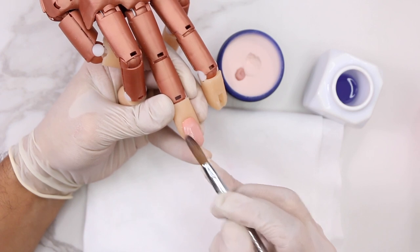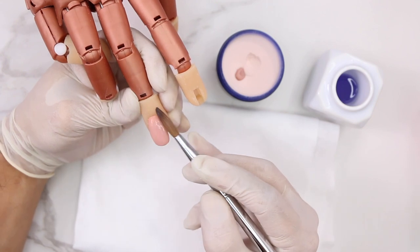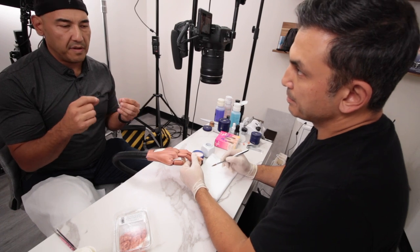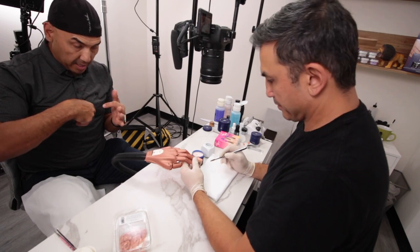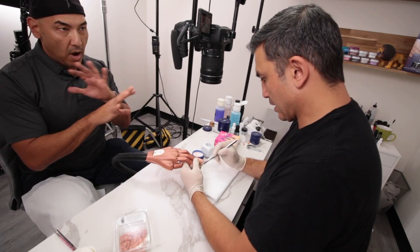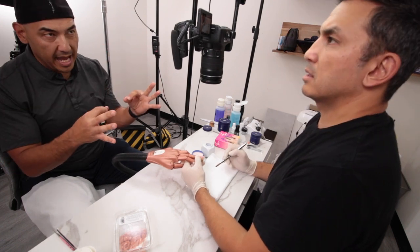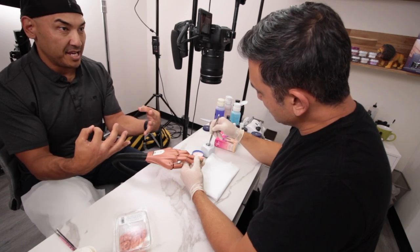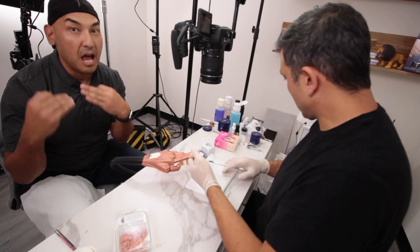Okay, so here's the thing. At the end of the day, if you have a little bit of a gap, remember that as long as it's an even line all the way down the middle, you're not going to keep filling it, because it's very difficult to fill that space. What you're going to be able to do is blend it with your file, and it's going to blend in flush. This is where your finishing work comes in, which is later. Right now, I'm not concerned about it being perfect. What I'm trying to get, which is the first step to your success doing acrylic nails, is consistency. It's everything. Getting it to flow from the cuticle area to the free edge with the least amount of effort.